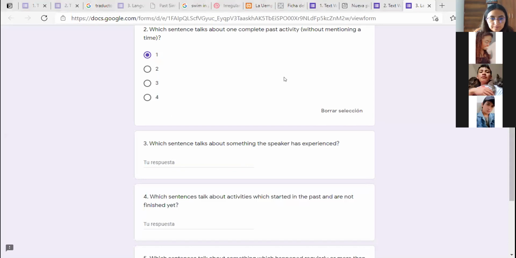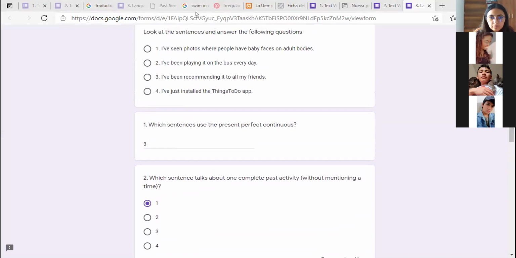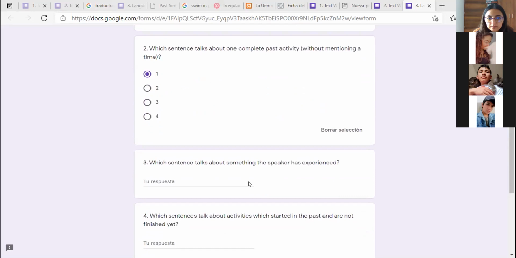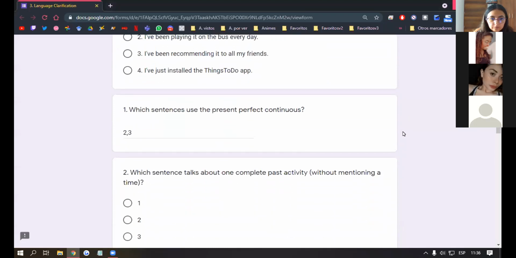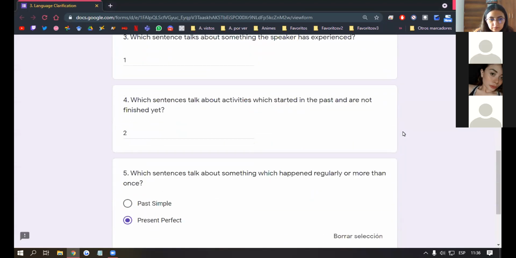A ver, en esta dice, ¿cuáles oraciones hablan acerca de alguna experiencia que ha tenido? La 3, ¿cuál sería entre las oraciones? A ver, escojo. La 3 me parece que es de... No, la 1, la 1. A ver, solo se debe escoger una, ¿verdad? Sí, aquí se puede escoger dos. ¿Y qué pusimos abajo? ¿Eso sí estaba bien? ¿La 4? Sí, solo ese. Ah, sí, porque no todas nos traban un tiempo.